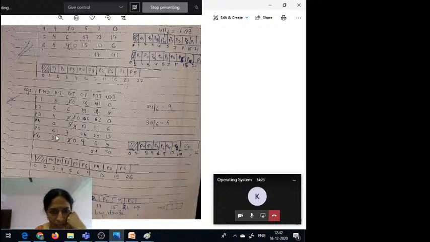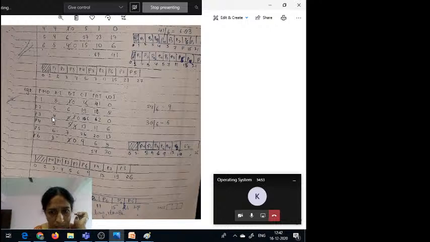So after the 3, that means after completion of 1 millisecond, P1 and P6 both have entered the CPU. P1 process burst time is 1, P6 process burst time is 3. First, which one is processed? That means P1 is processed. After completion of this 1 millisecond, arrival time is 4. At 4 milliseconds, P3 process is there and P6 process is already there, and P4 process is already there.